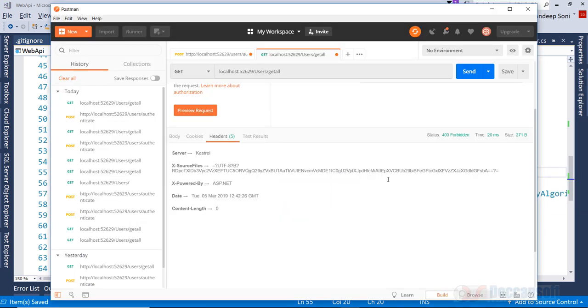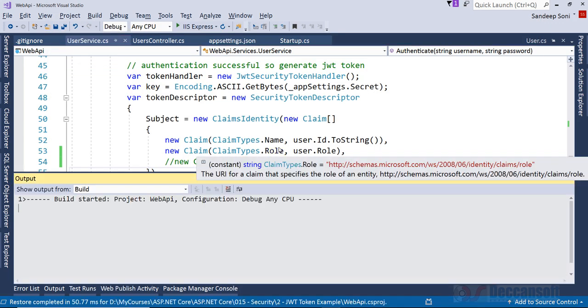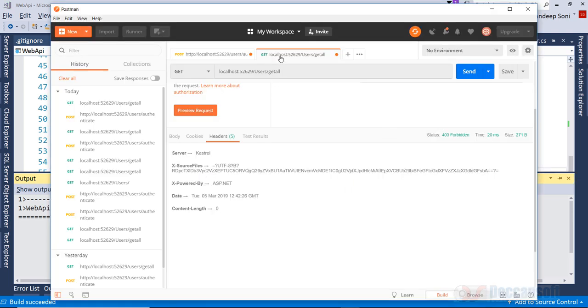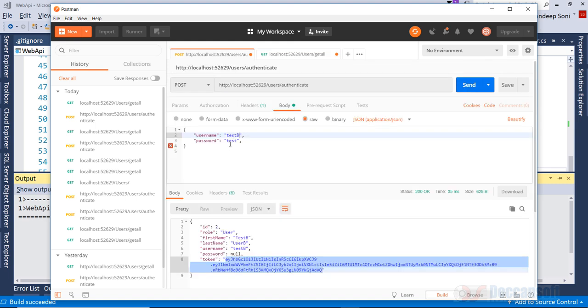And now if I rebuild the project once, now get all, we need test A which has permission.